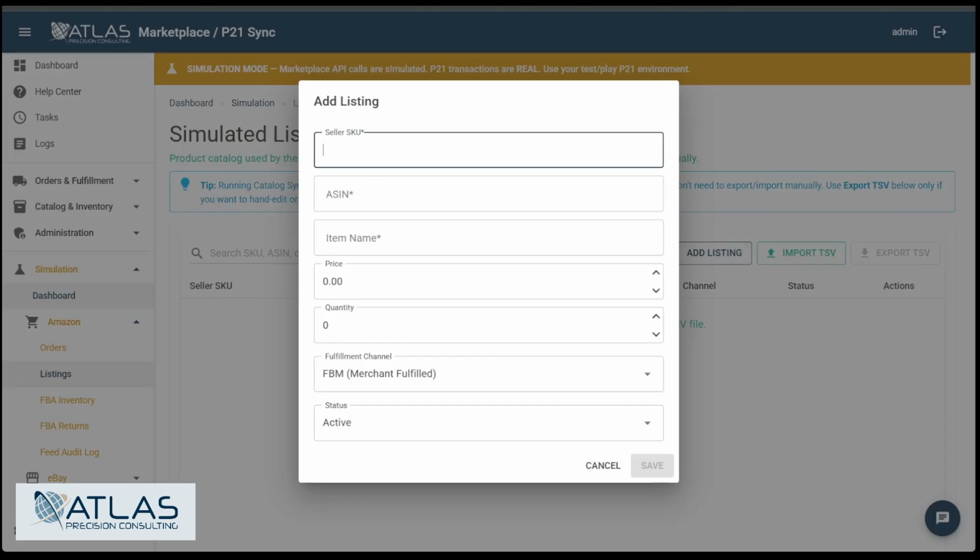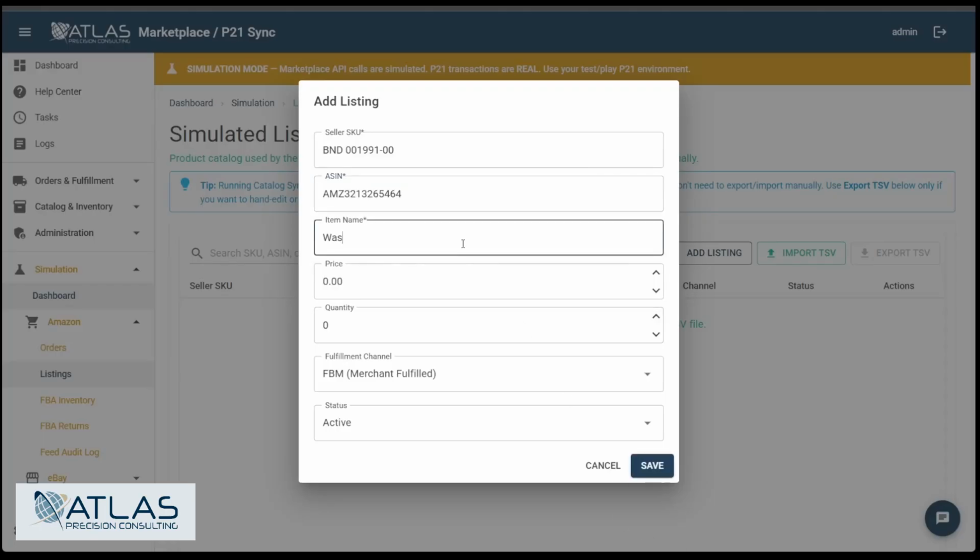The seller SKU, that's going to be like your P21 item number, or it could be a primary supplier item ID in P21, or it could also be an alternate code in P21. Typically, it's great if we can do it with an item ID. That just makes it easy. But like I said, we also do support mapping to primary supplier, part number, and alternate codes. So that works pretty well. And then your ASIN, for Amazon, it's whatever they generate. So I'm just going to put something kind of random in there.